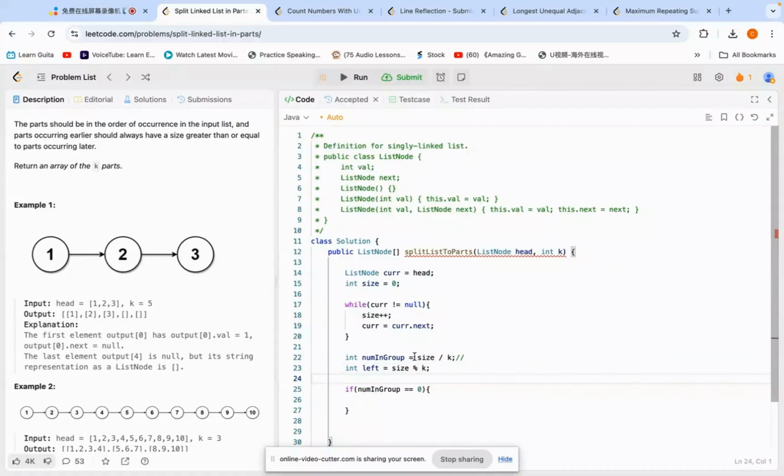So you can see the size is 5, size is 3, and then k is 5. So what happened here? So here should get the 0. So here say 0 in the group.